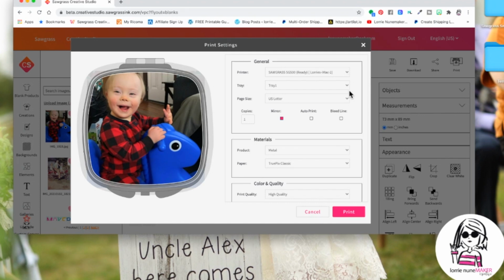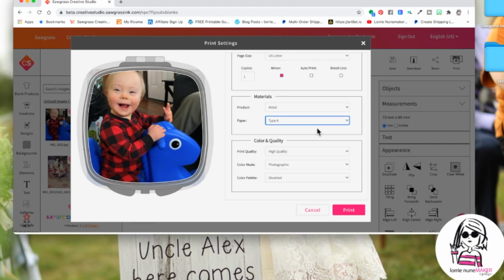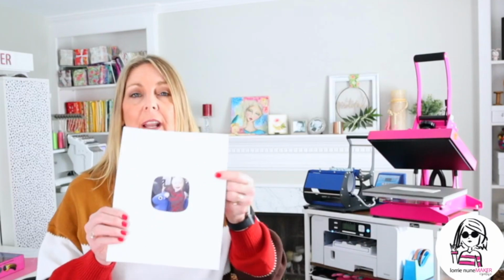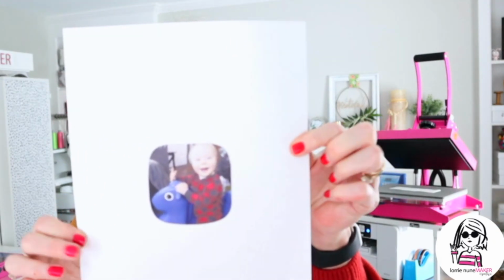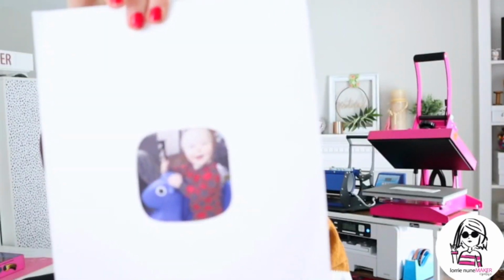So we have everything set already. It's going to automatically mirror it. I'm going to leave this set on metal. It is printing on a metal plate. And I'm using a type A sub paper, and everything else I'm just going to leave the same. So we're going to click print. And here is our image. You can see I'm printing on the A sub paper, and there's our print.